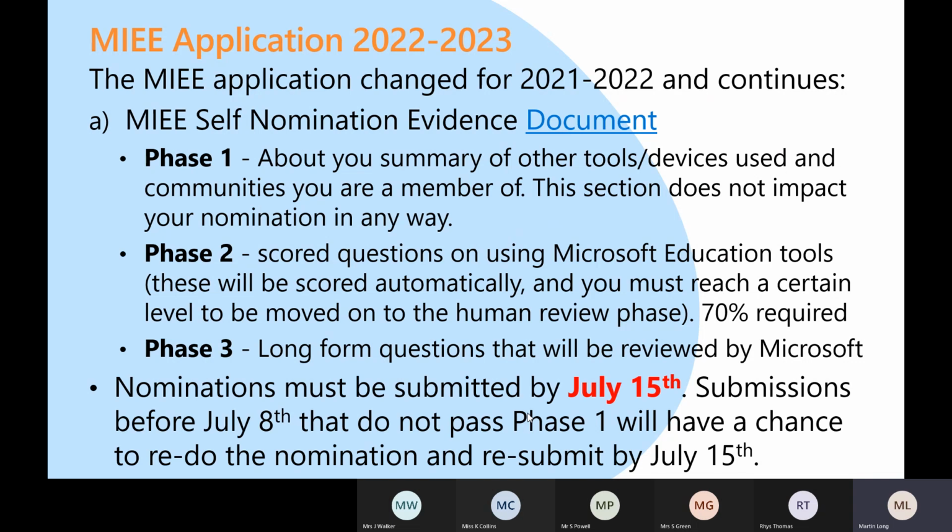And then you need to get all of that in for July. And if you have it in slightly early, they will pre-vet the phase 2, and anything that looks incorrect, and have a brief look at phase 3. They'll come back to you and say, look, you've got a week, turn this around, improve it, and then they'll ask you to resubmit after those 7 days.